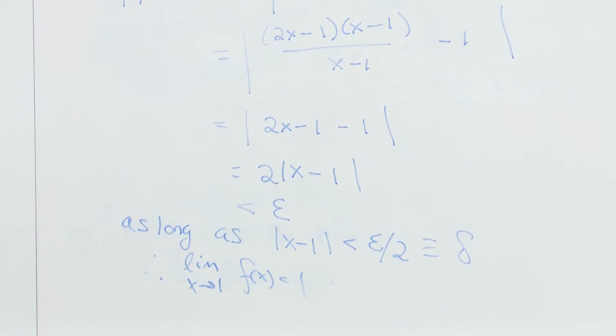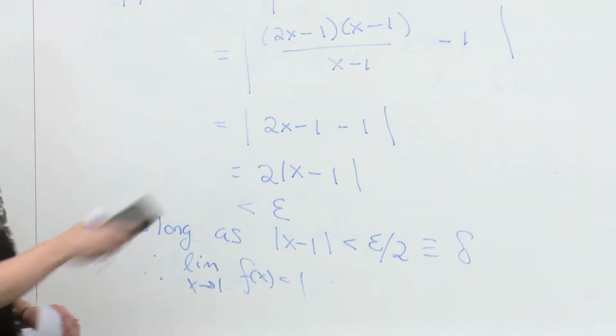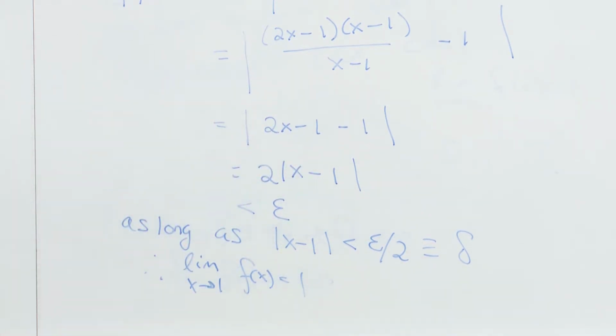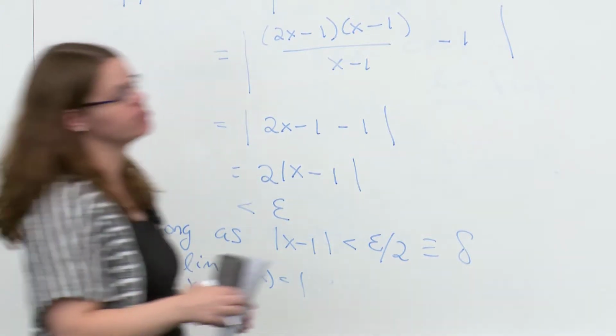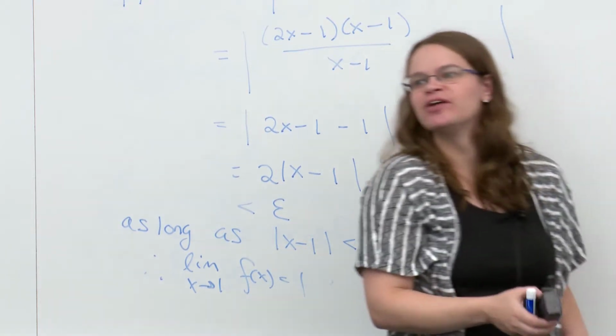Questions? OK, this was the next simplest thing. It was not a linear function, but it's almost a linear function, right? Because in some sense, this thing here looks like a rational function. But really, when I factor it out and cancel things, I've got another linear function. So again, simplification is not so hard here. So now, the next obvious step is we need to see if we can make this definition work for things that are genuinely and intrinsically nonlinear near the point x naught. This is nonlinear, but it's sort of linear in a deleted neighborhood of x naught.